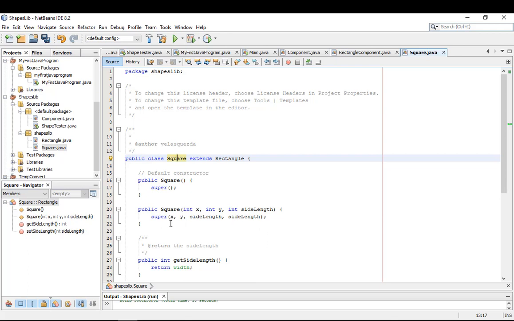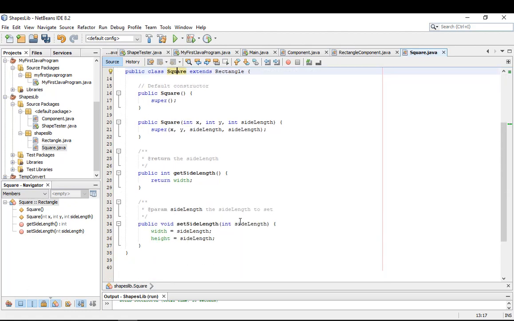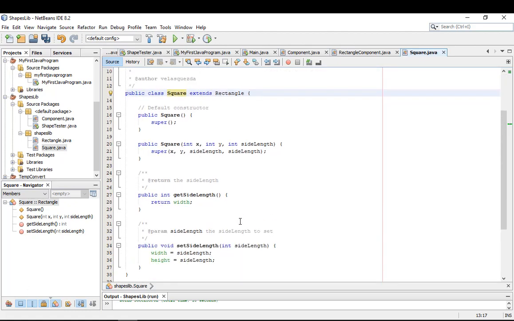And that's all you need to do there. Now we have this idea of side length, so we have to add that to the accessors and mutators. So we say get side length. Well, we're just going to return the width, because remember the width and the height are the same for a square. So it doesn't matter which one we choose here. We could choose width, we could choose height, but we return one of them, and that would be equivalent to getting the side length. So we're translating width into side length.